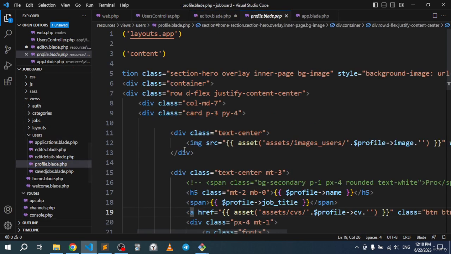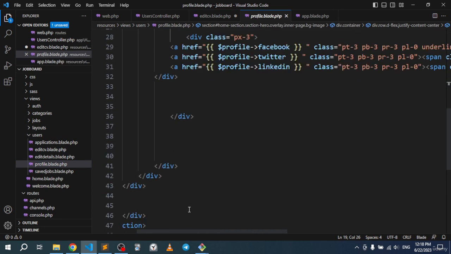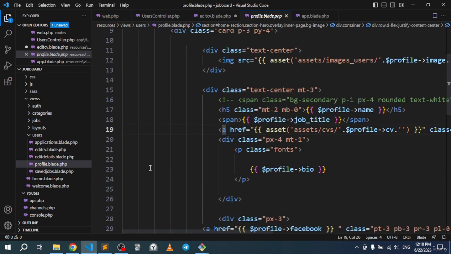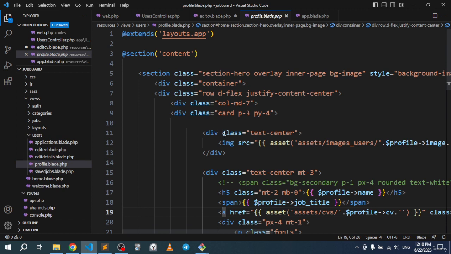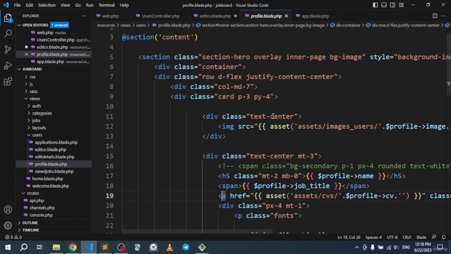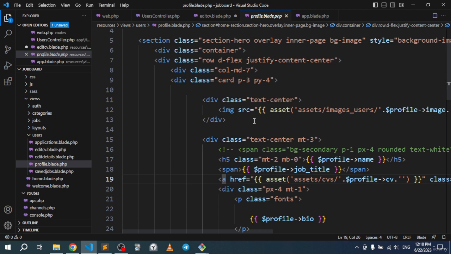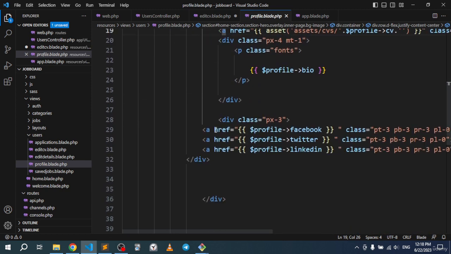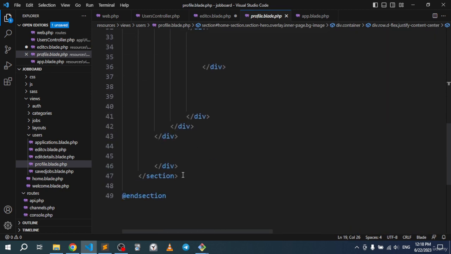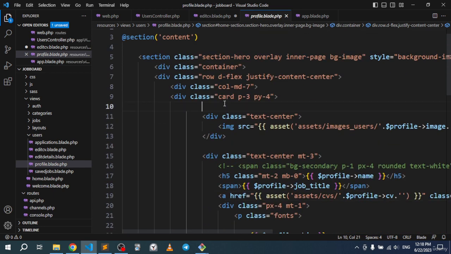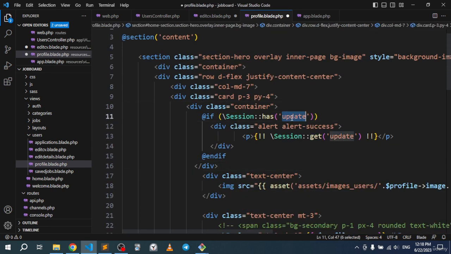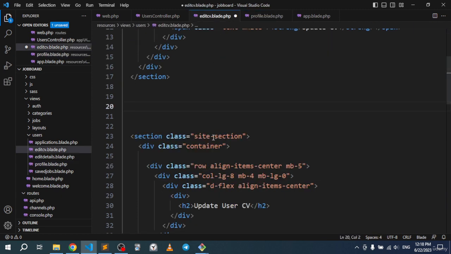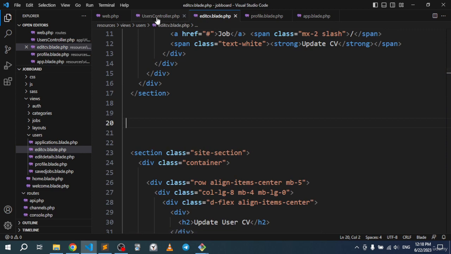We go to the profile right here. Let's just go, well, where should we place this exactly? The image right here. All right, so should we place it right here? All right, so this will be updated. All right, so fine. So it should actually display the image. All right, so save this.